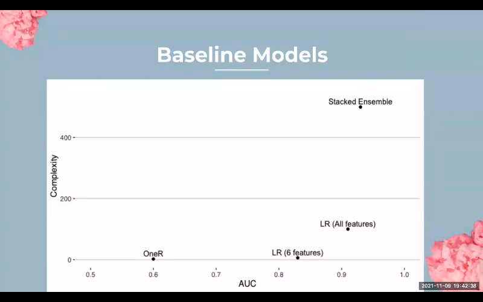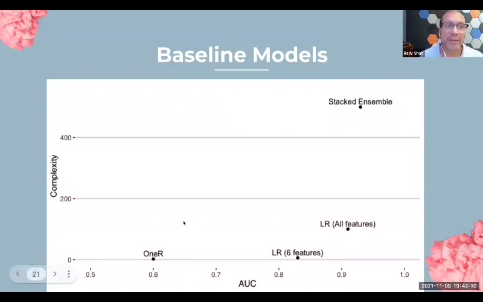Yeah. So I wanted to ask you, I was curious about how you measure the complexity in this chart that we're seeing here? Yeah, so complexity is a bit of a made up number that I have, okay? I'm also working on a blog post where I explain that. So what I've done for complexity here is basically the number of features or parameters for this model. So for example, for the logistic regression with all the features, there's about 100 predictors that go into that. So I gave that a complexity of 100, while the 1R that has one feature going in, I gave a complexity of 1. Does that make sense?